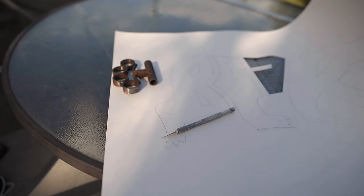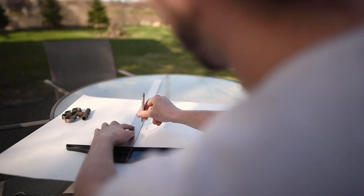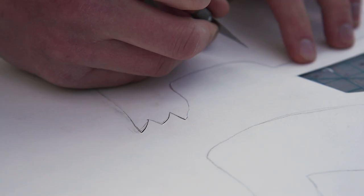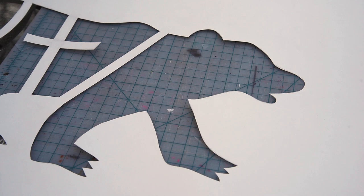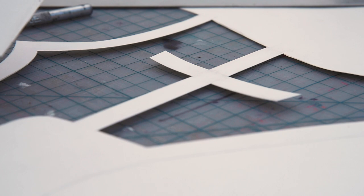It's time to cut it out! Our design is ready to go, so grab a utility knife and start cutting. I use an exacto blade to do my cutting. I start out using a straight-edge metal ruler to do any straight cuts, then I move on to the curved cuts. I find that it is best to cut them slowly to make sure you are precise. It will take time, but this is the point where craftsmanship counts. If you rush the cutting, you risk ruining the design that you spent so much time refining and perfecting.